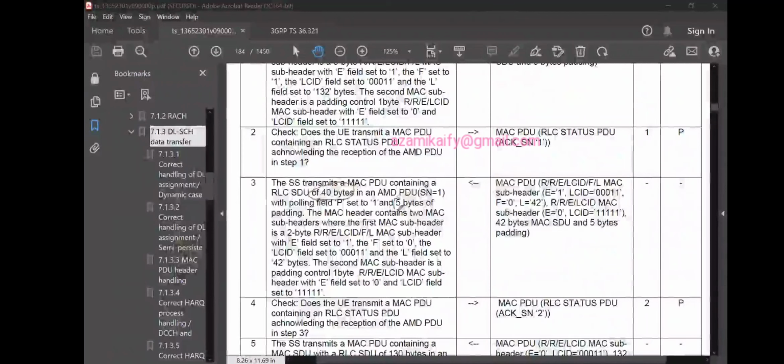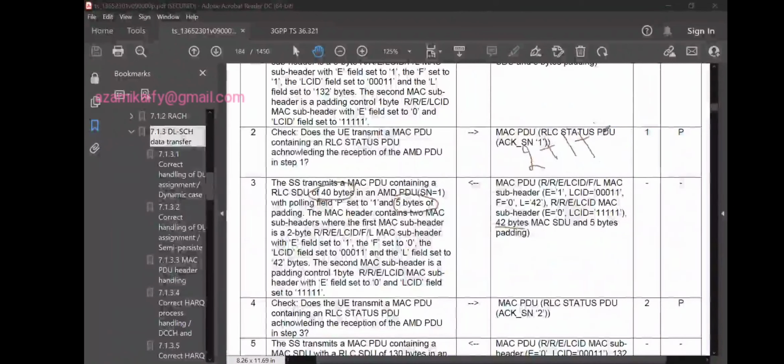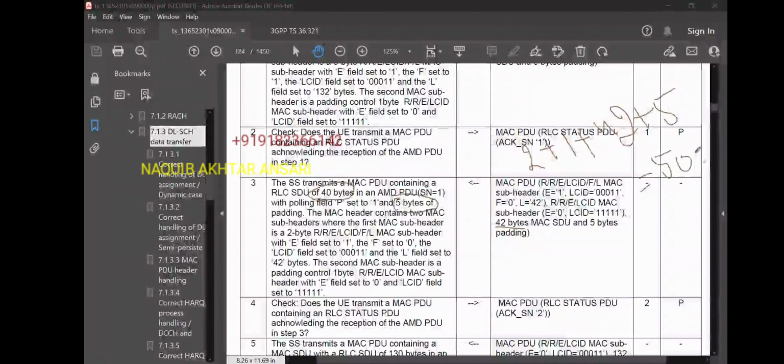Okay, great. Next. Everything is good, but this time we are sending only 40 bytes of data and 5 bytes of padding. Everything is the same except that change. 42 bytes is the RLC PDU size, including the header, plus 5 bytes. So it is 2 bytes for one subheader, 1 byte for the next subheader, plus 42 plus 5. So the size of it is 50 bytes, your MAC PDU size.